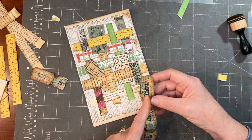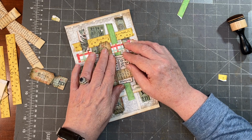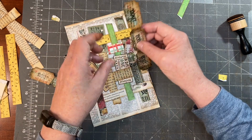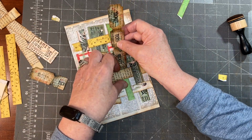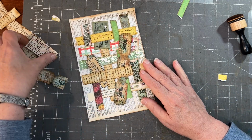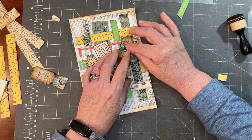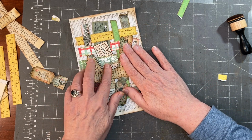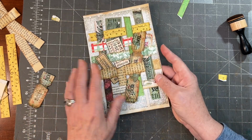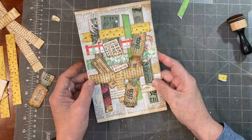Maybe let's take 3 off and kind of tuck that in there. That might be too much. I might need to go with the singletons, or maybe this goes in here. And let's tuck one more in here. This can actually tuck underneath there. So you can load this up with just as many different little delightful surprises as you're paging through your journal. What is this? Oh, okay.